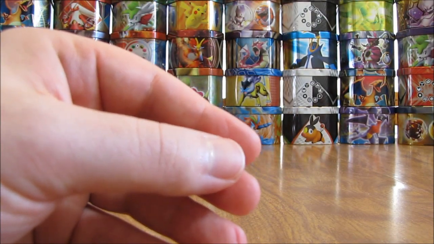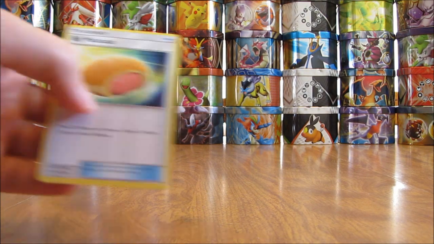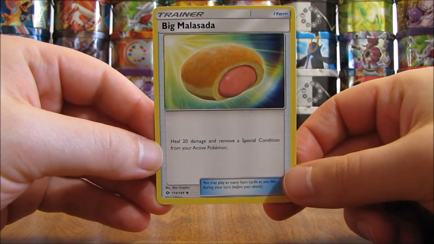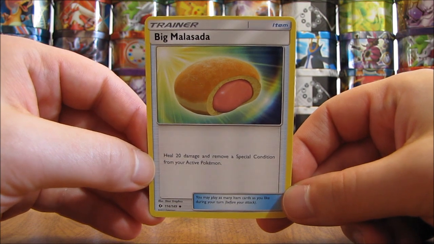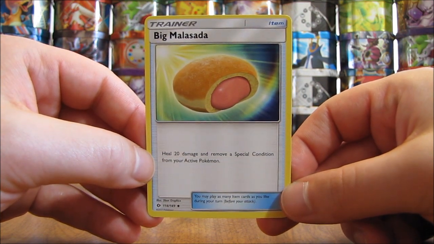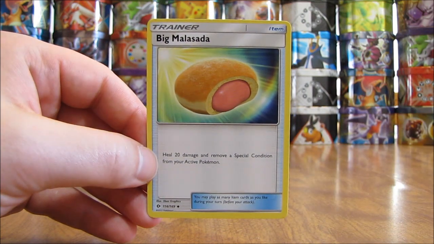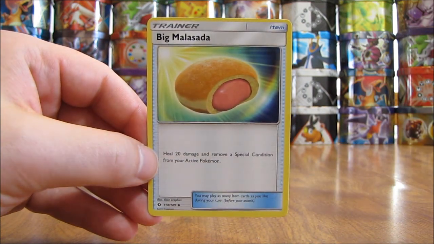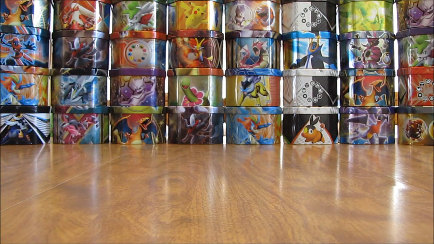So now I'll look at the trainer cards, and there are some new trainer cards with Sun and Moon. The first one being Big Malasada, and this one says heal 20 damage and remove a special condition from your active Pokemon. And with this deck, for example, Burn is a very popular special condition that is inflicted. So if you're facing somebody that does a lot of burn special conditions, this card would be very useful. It's better than a potion, and it's not a supporter, so you could use multiple of those every single turn.